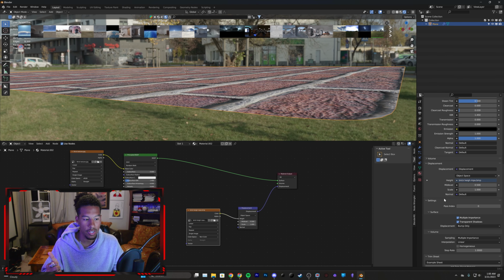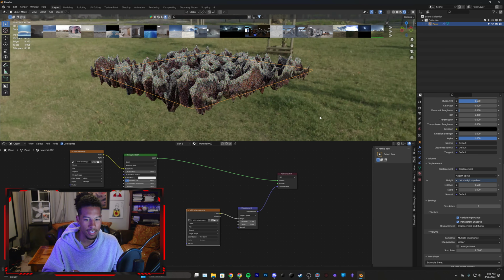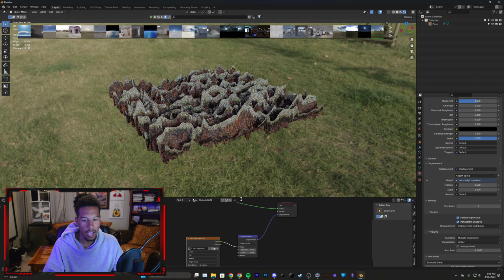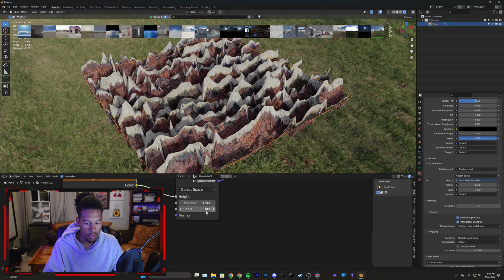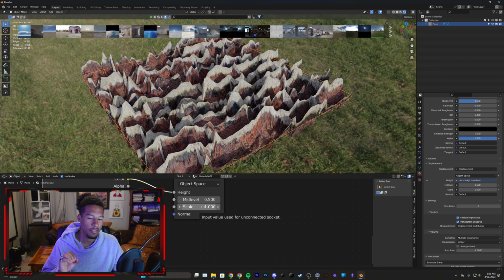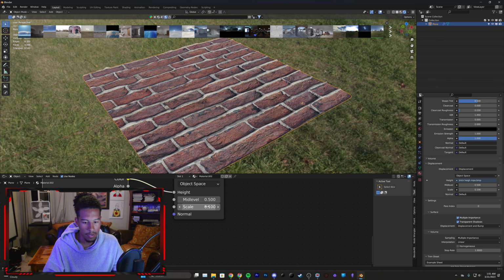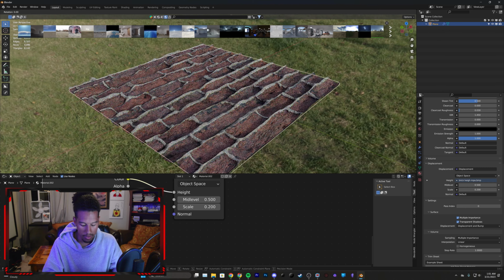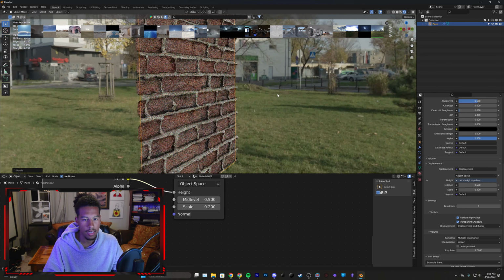So what you have to change is you have to go into your material properties, then go down to settings and switch displacement from bump only to displacement and bump. And what that's going to do, as you can see, is it's allowing us to get displacement data out of our image. We're going to come down to this scale level, and this is what we can fine tune. But if we put this down to something like 0.2, it'll give us a pretty good example, and let's rotate this 90 degrees like that.